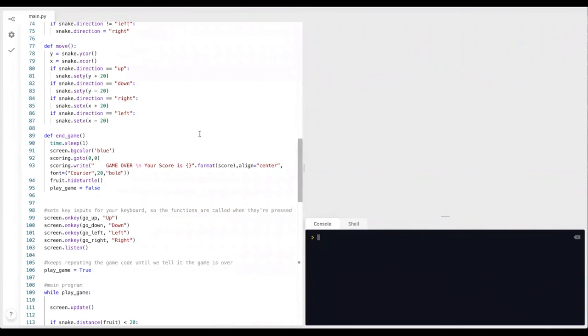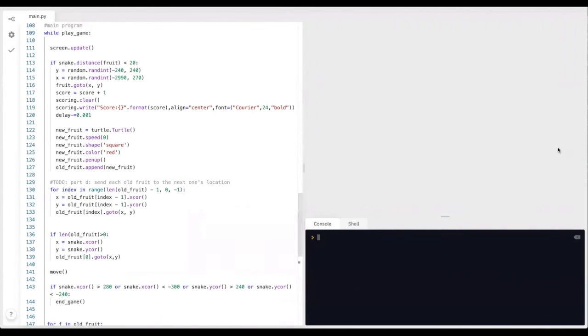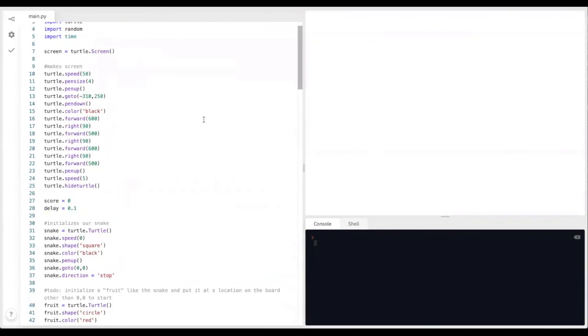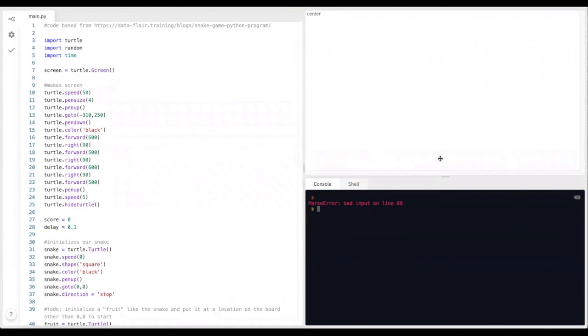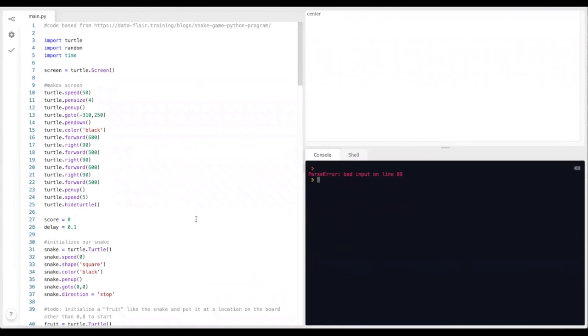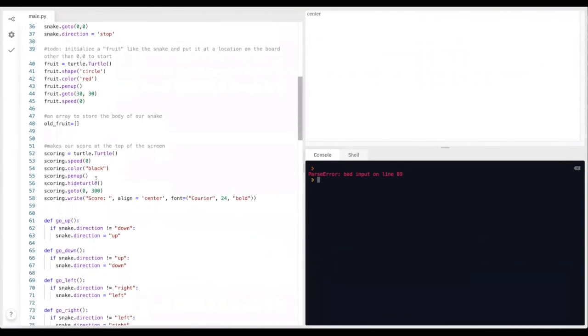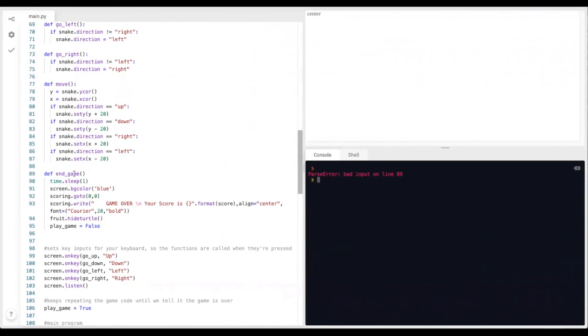We can now test out our code and see if it runs. Okay, hopefully it does. Okay, so yeah, that input on line 89, going to that, oh, missing a semicolon.